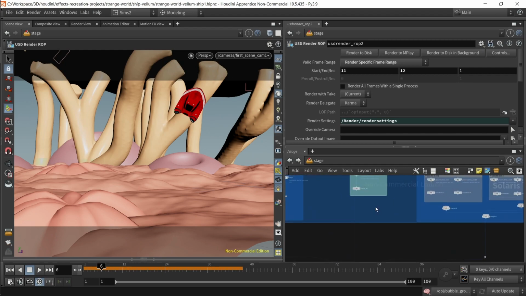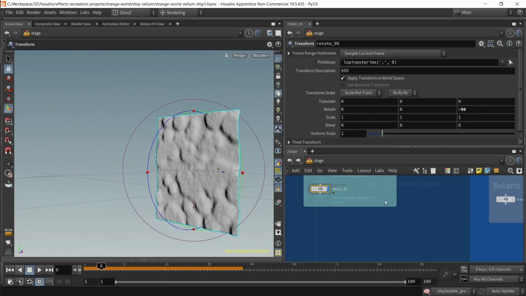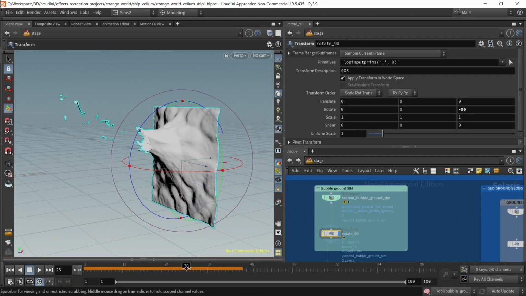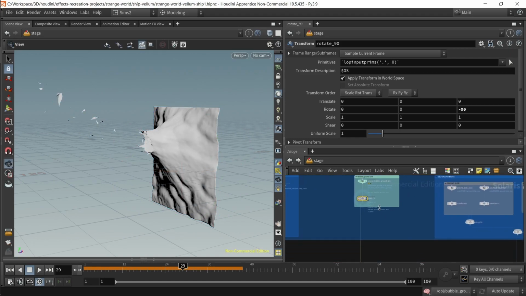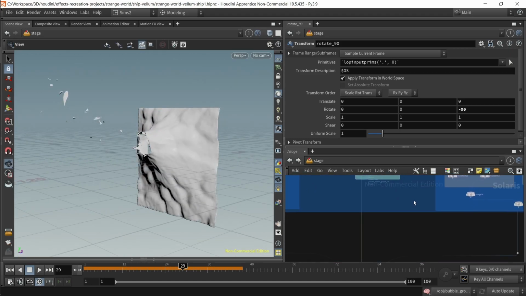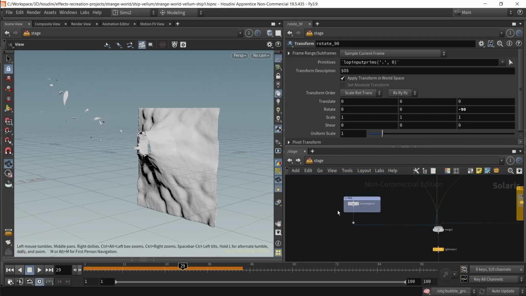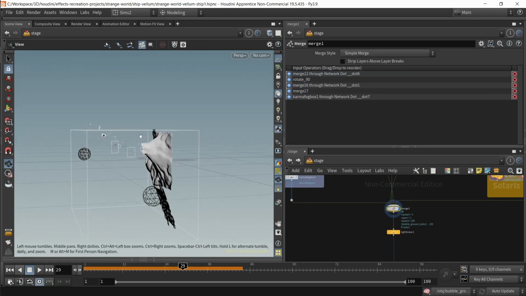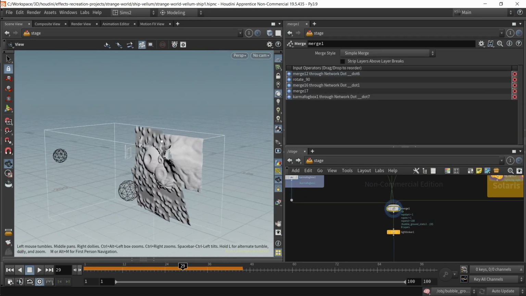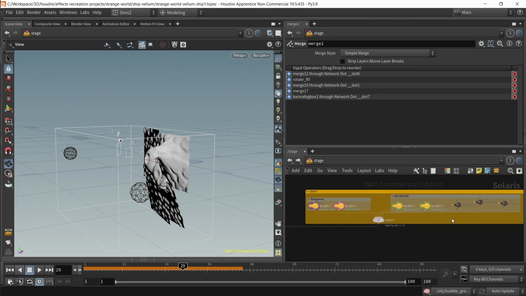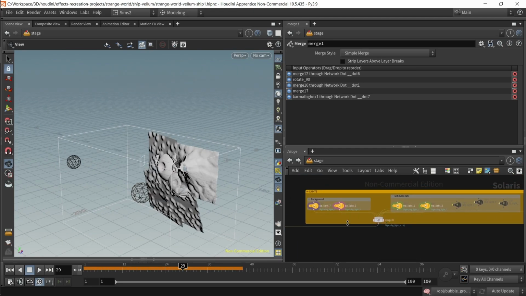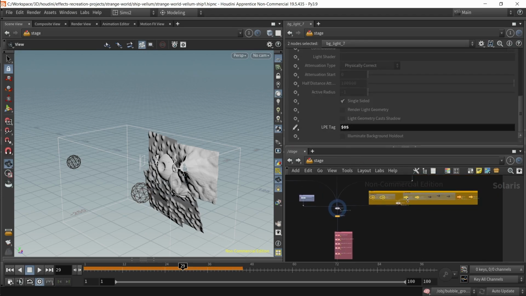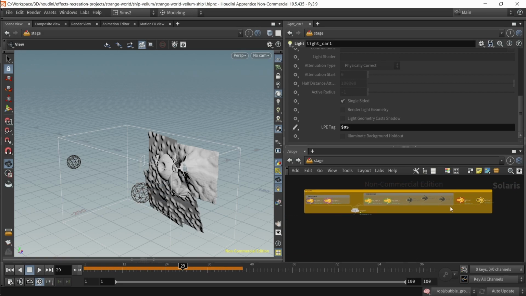And the second scene is exactly the same, but in the battleground scene we have this simulation which is rotated 90 degrees in the SOP level. I have also created a fog, carbon fog, and here we have only four lights, and 2 of them are sphere lights in this one background, and they also have an LPE tag output. Oh, I'm sorry, 6 lights.